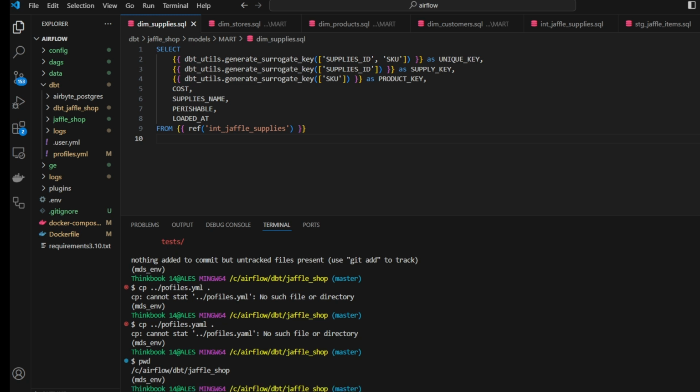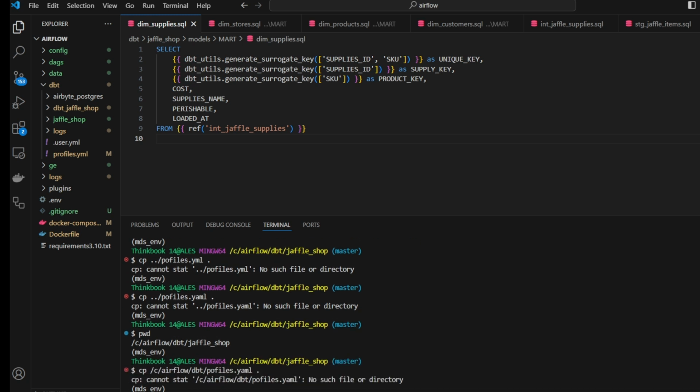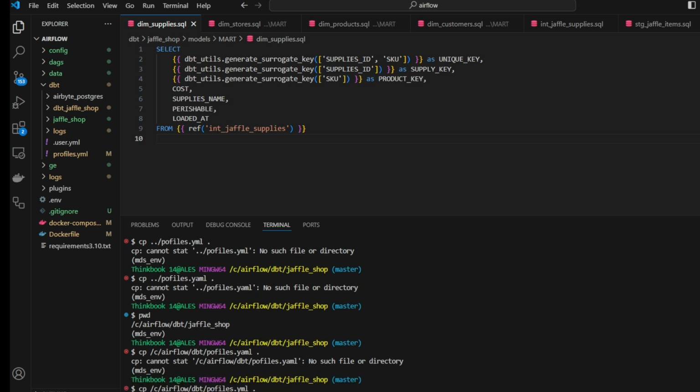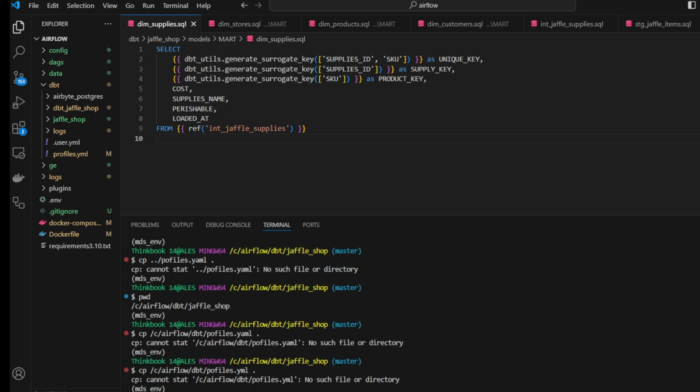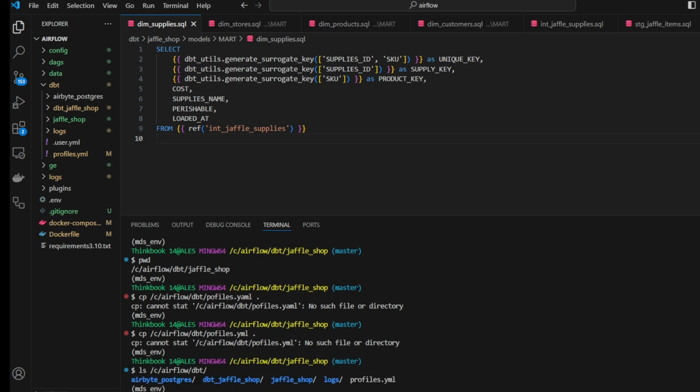I think it's under here. So that's weird. And let me remove the A. It is there now. Okay, let me do ls and see. We have it, but I don't know why it does not want to move the file.